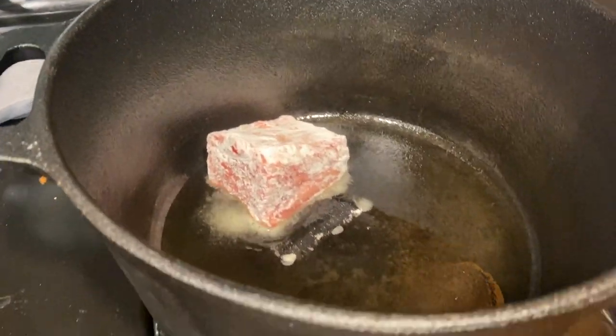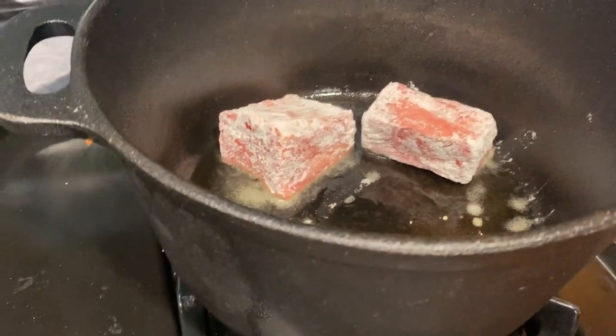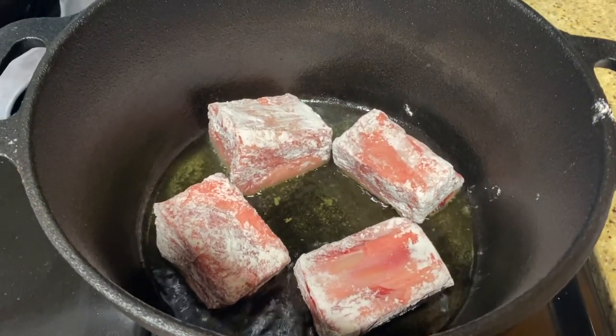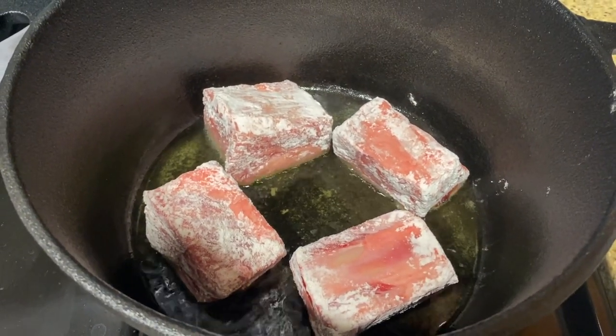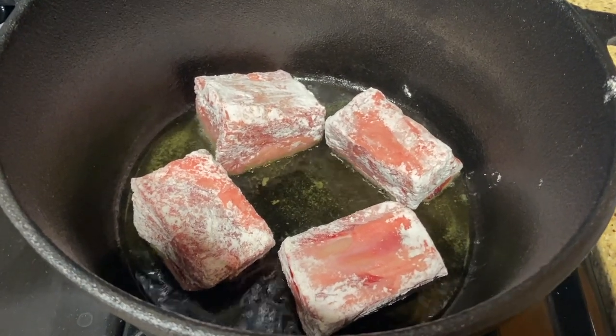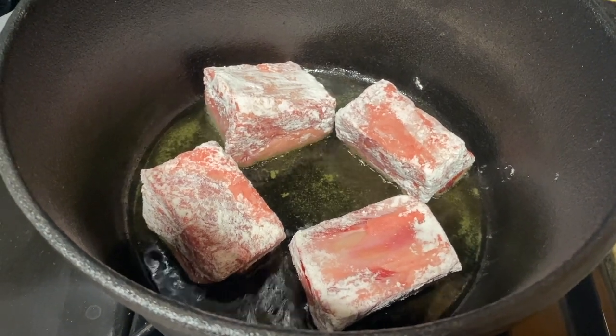You can put in about 3 or 4 at a time. Don't overload it though. You gotta do them in batches. So now that we have 4 in there, I wanted to let you know you need to go 4 minutes on each side and you wanna get all sides, top, bottom, sides, other side, everything.